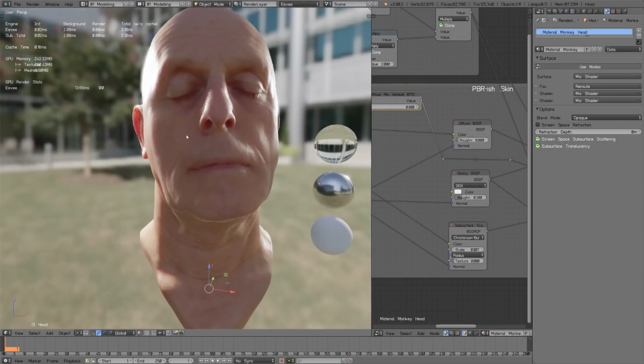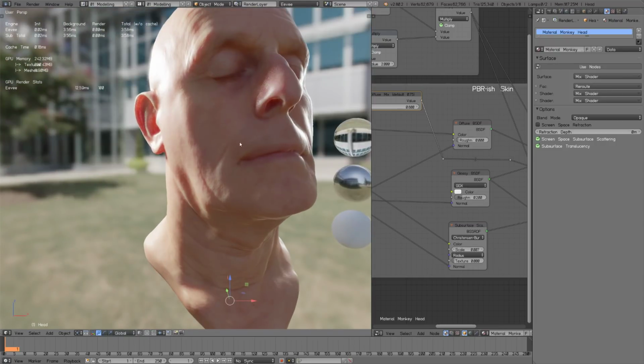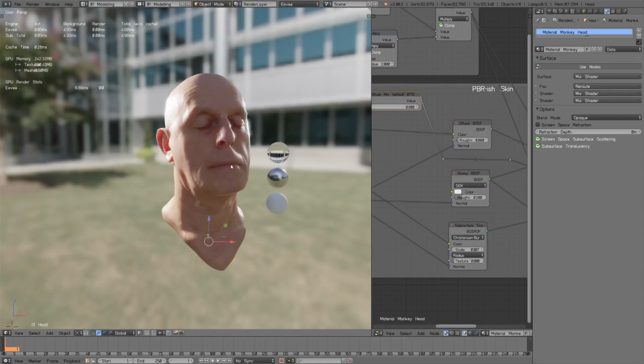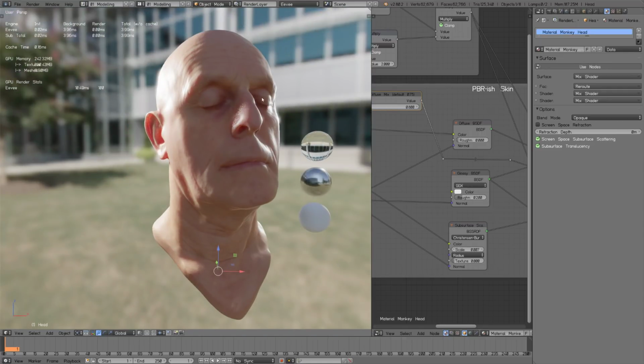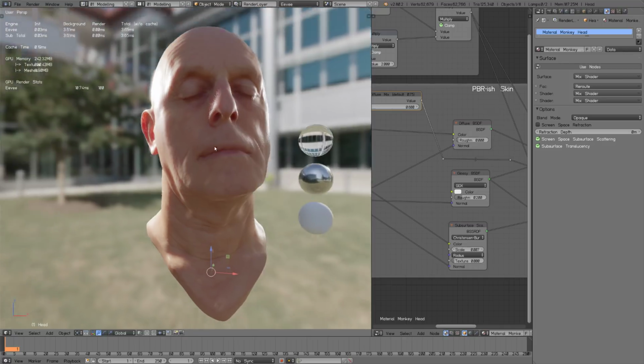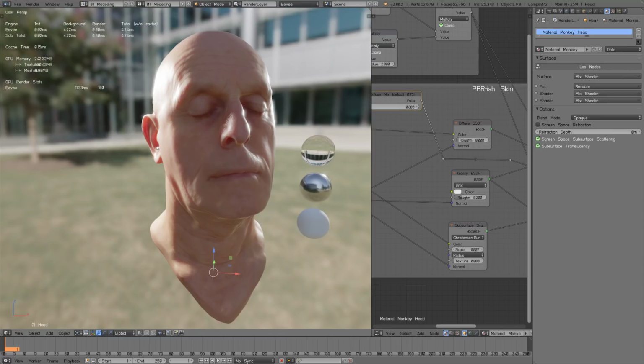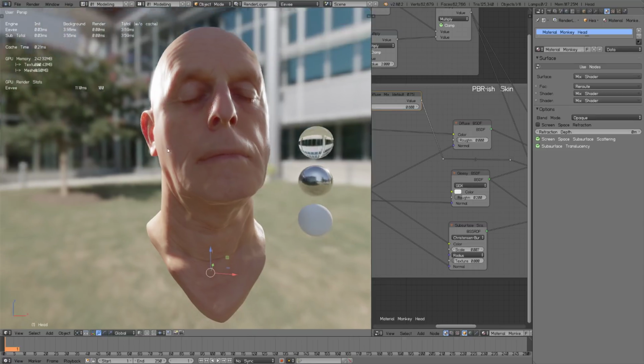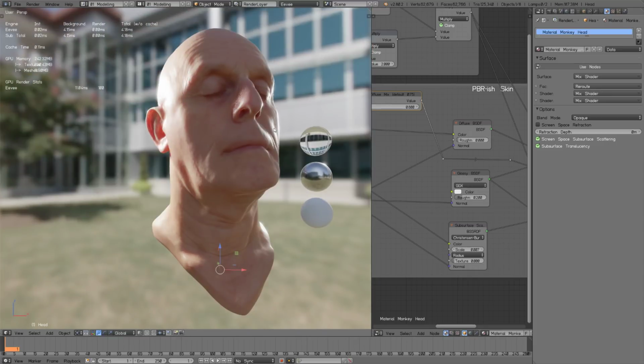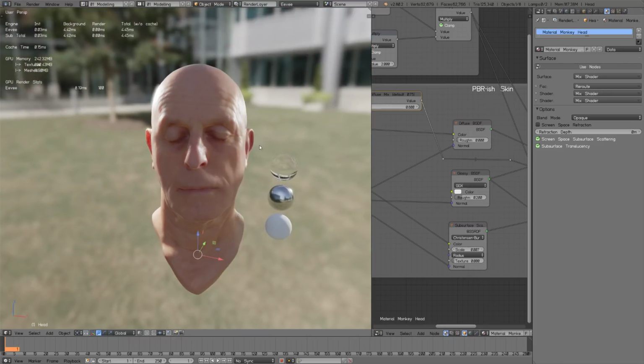It's really, really nice. So you can imagine if this was a full body character and he was standing in a doorway, which has a dark foreground, but the background behind him is really bright, then you would get this effect where light would transmit through the thin parts of the skin shader. You kind of brighten them up. So once again, I'm going to turn it off and on so you can see the effect. So that's really cool. Thank you, Clement. I mean, this is so cool to have.